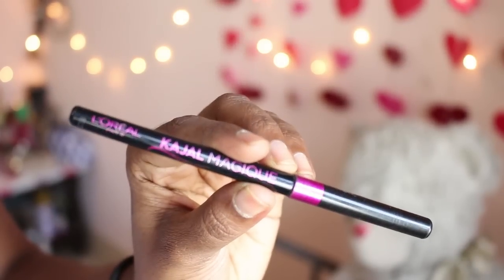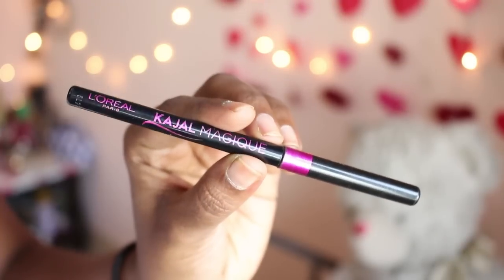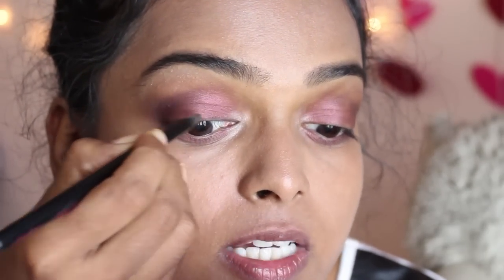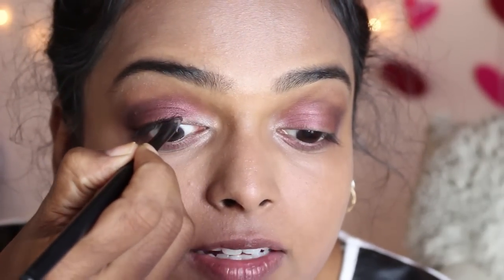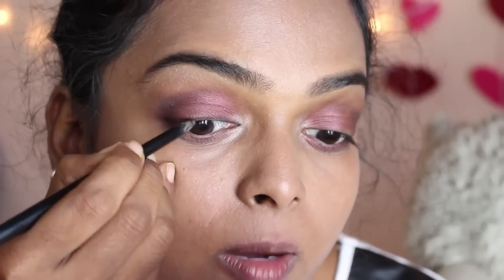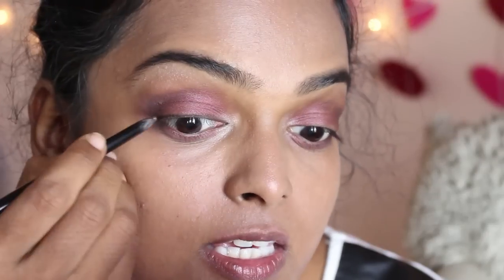Next, I'm going to take this Loreal Kajal Magique Kajal pencil and just draw on a rough eyeliner line thingy. Don't worry about it being too precise, you guys. It doesn't matter. There's a reason why, because I'm just going to blend this out. I want it to look like kind of a messy, smoky kind of an eye. Nothing too well defined. I recently saw Taylor Hill rock this kind of a makeup in one of her recent shoots, and I was like, man, I need this kind of a messy eyeliner look. So I thought that's what I'm going to recreate today.